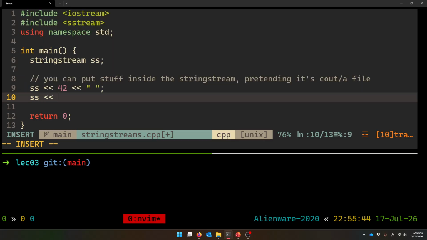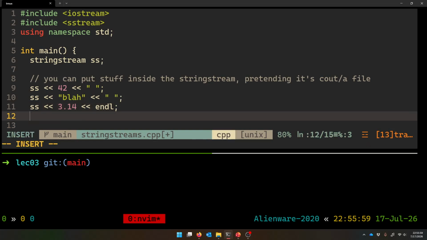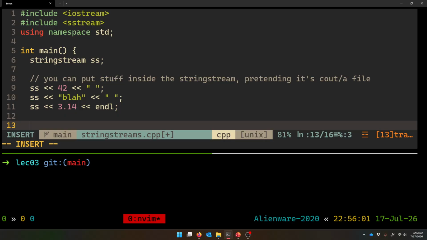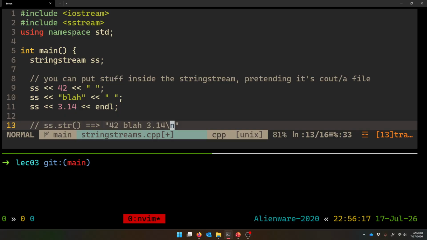It's being placed inside of like a secret string, okay? And then you can give it whatever you want. Give it a string, and then another space. Give it a double. Anything that has that output operator overloaded for it, then it'll just essentially print to that string stream. And so now you've built up a string inside of ss. ss is holding, can you kind of imagine, if I were to ask for ss.str right now, it would give back to me 42 as a bunch of characters, right? 42, then space, then blah, then space, then 3.14. That's just a bunch of digit characters, and then the newline. So that's what we've put into ss, okay?